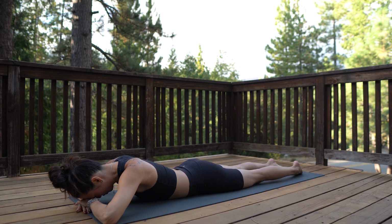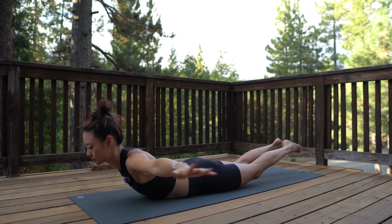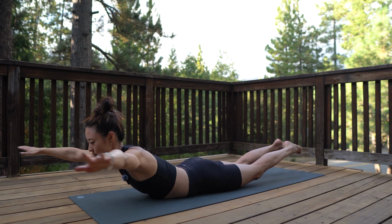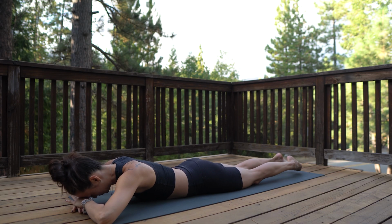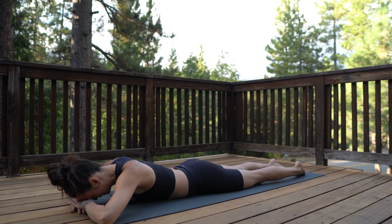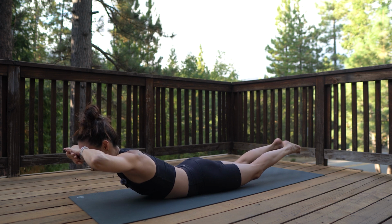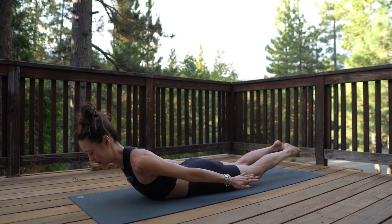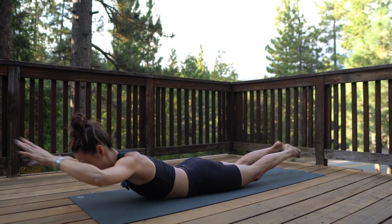Good, that was one. We got 3 more just like that. Inhale, squeeze and lift. Exhale, airplane wings. Inhale, send the arms all the way forward again. And then exhale again as you lower yourself back down. That was number 2. Inhale again, squeeze and lift. Exhale, airplane wings. Inhale, bring the hands back forward. And then exhale, hands down, forehead down.